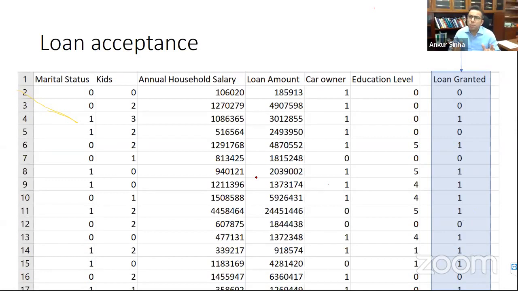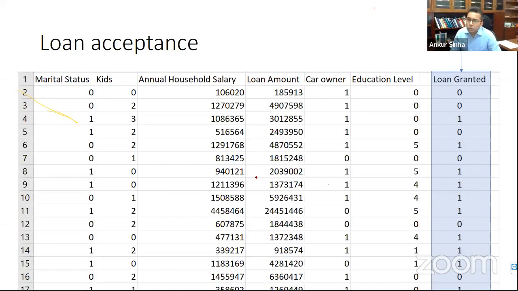Now, this represents your past data. What do I mean by past data? This is the past data which tells me that based on these attributes for a person, whether a loan was granted to this person or the loan was not granted to this person. If the loan was granted or not granted, would there be a possibility for me to learn this pattern and automate this decision? Of course, you can use machine learning for this, and this process can be easily automated. You don't want a person to sit in front of the computer, look at this data, and then make a decision whether to grant loan or not to grant loan.